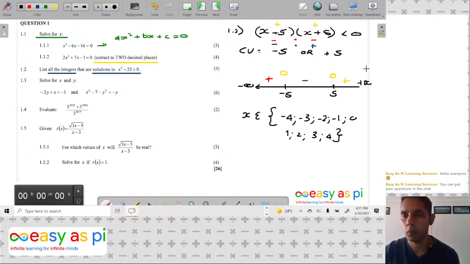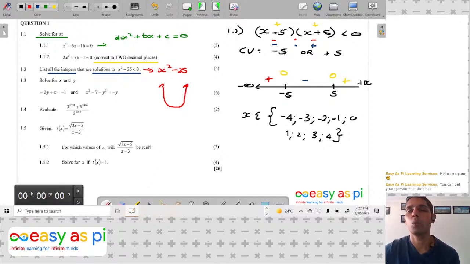Now, you can do this and you'll always get the right answer. Another way to think about this, and I like to think about it in pictures because people think in pictures, is if I took x squared minus 25 and asked, what type of parabola is this? Well, I should know that this is going to be a happy face parabola, because the coefficient of a, in this case, is 1 and 1 is positive. So I know it's going to look like that.